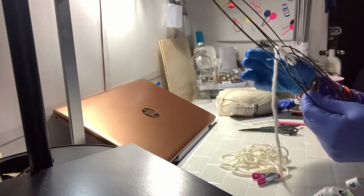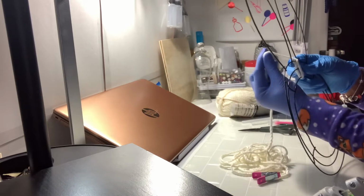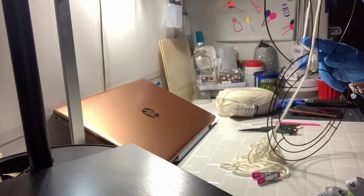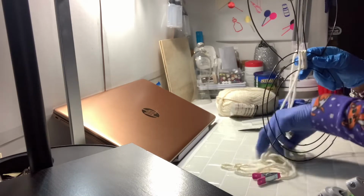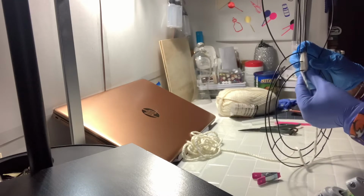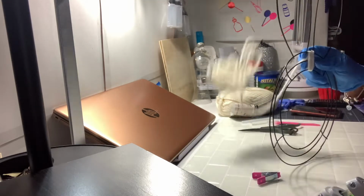So right here, I'm going to continue to wrap. And all you're going to do is wrap it and keep it as close together as possible. You know, just don't let any sunlight in, if you understand what I'm saying. You just want to wrap it as close as possible. So what you'll see me do is push them together quite often during this project.